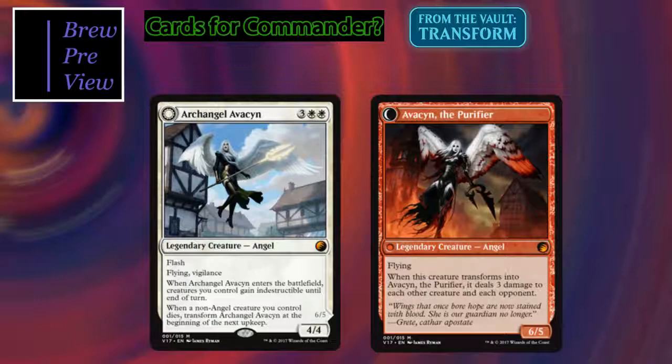Then I've got Archangel Abbess. So this is probably one of the best candidates in this box for actually being a commander. I know red-white really isn't that popular, but I've actually built like 2 versions of this deck so far. On her front side, she's a 3 colorless, 2 white, legendary creature angel, of course. She's got flash, which is amazing for a commander. You cannot overestimate that power, really.